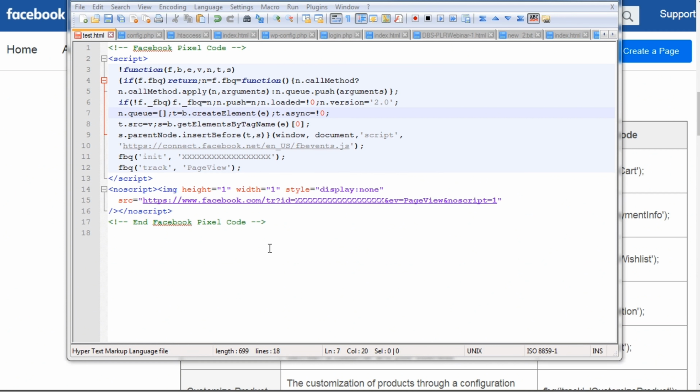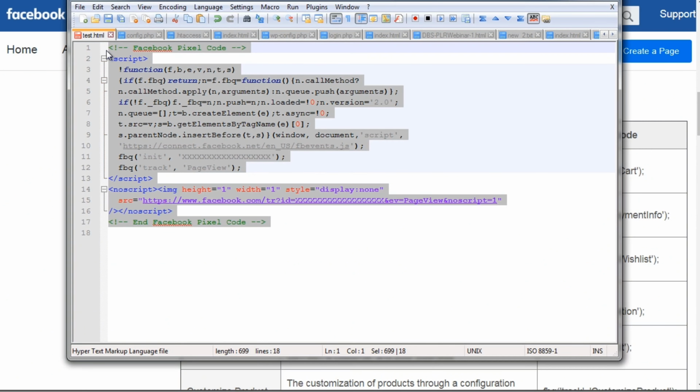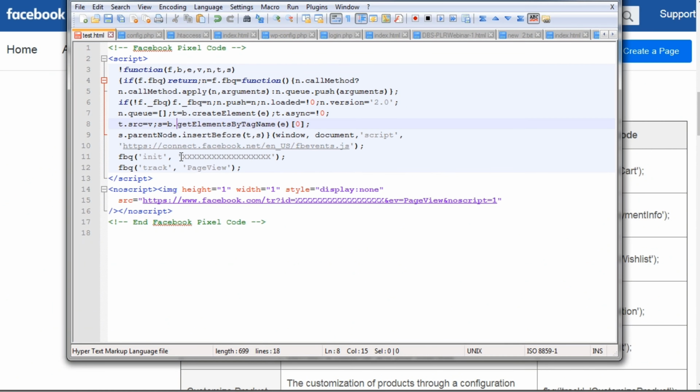This is video number 6 and we're going to dive into the Facebook pixel and talk about the different variables and settings, which according to Facebook are also known as standard events. Basically, all that means is that you're going to have a different code or different keyword for different scenarios. So we're taking a look right now at a standard Facebook pixel. Now I've blurred out or put X's in the area of my Facebook pixel ID, so you know that this is where your Facebook pixel ID will go.